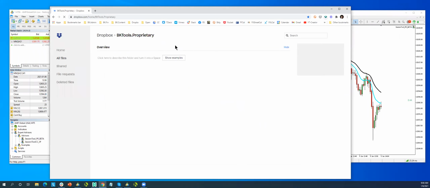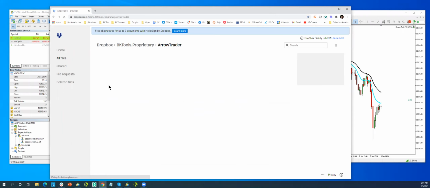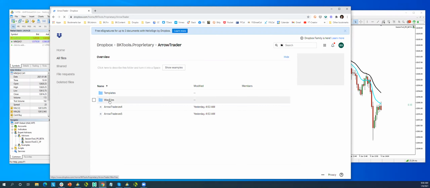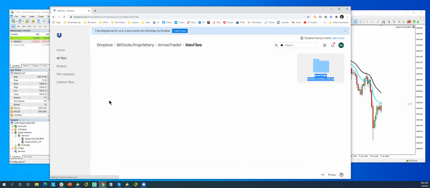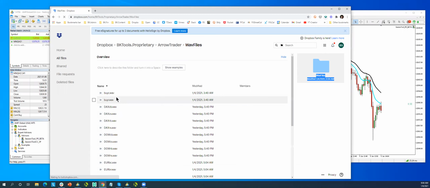Just wanted to let you know, in the Trader Toolbox, under the Arrow Trader, I added more wave files. So now there's DAX and Dow as well.